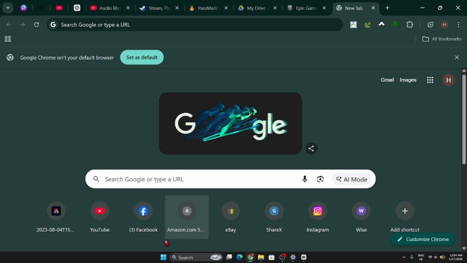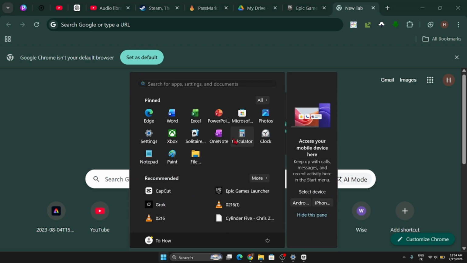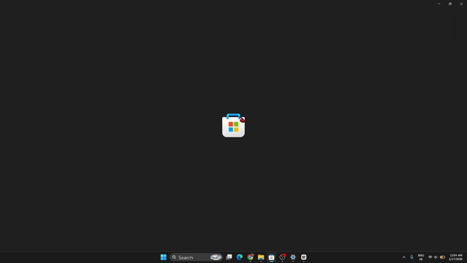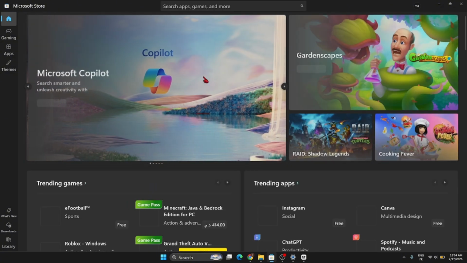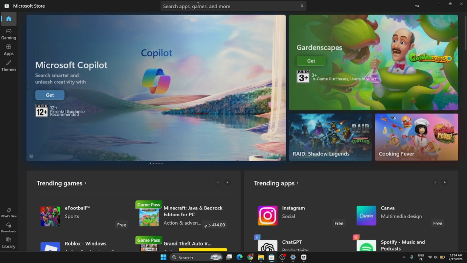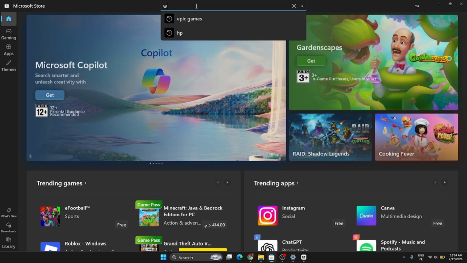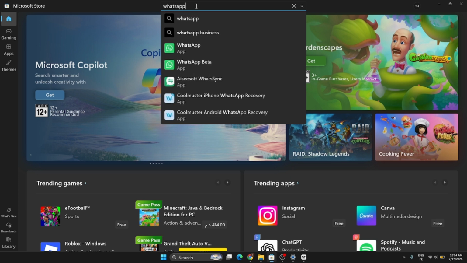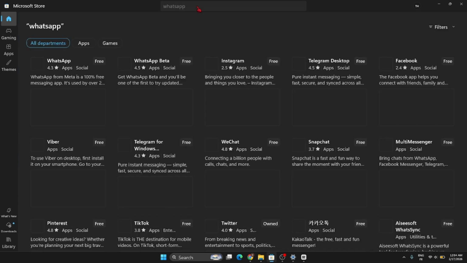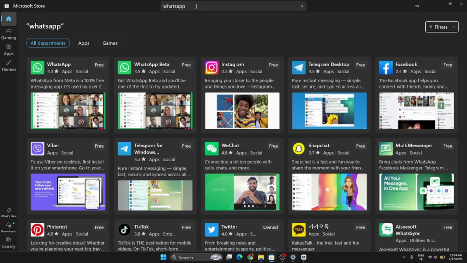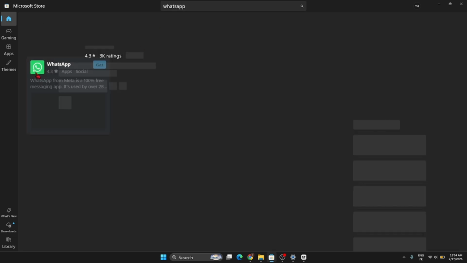First, you're going to open the Start menu and go to Microsoft Store. And here you're going to simply go to the search bar and search for WhatsApp. Here you're going to click it.